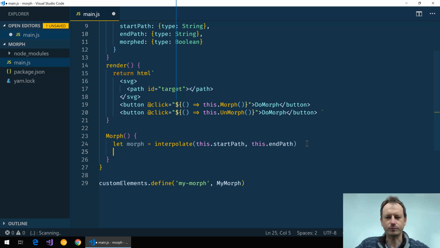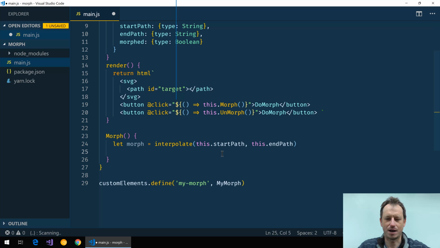Now, in terms of Flubber and popmotion, if you just Google those two, you can get a nice little demo on pretty much what I'm doing here, and then you can go into more detail on doing things there. You know, we're just doing the paths here. You might really want to have the whole SVG element passed in as, say, slots from the component, but just to keep this a bit simple, we're just using the properties in this case.